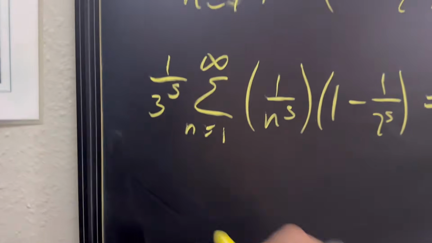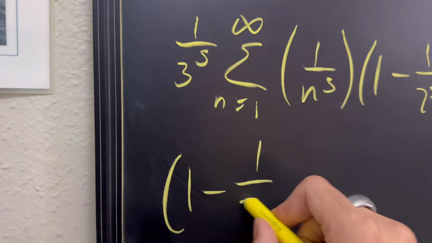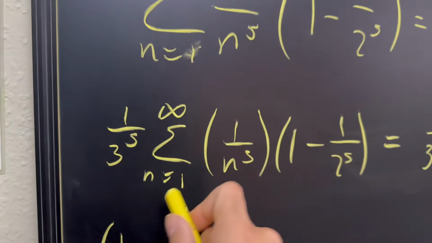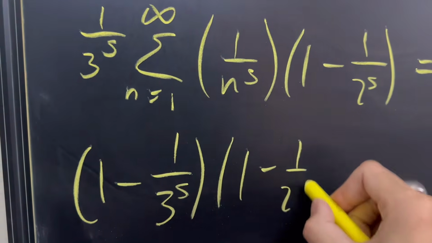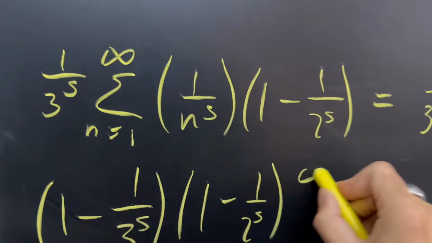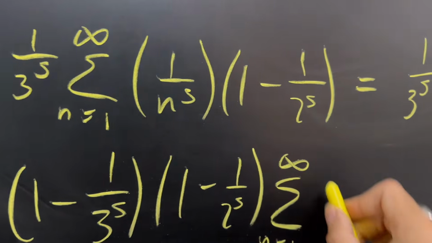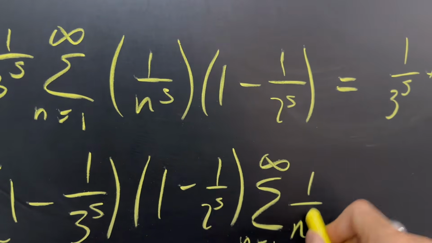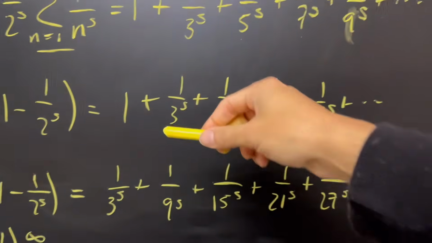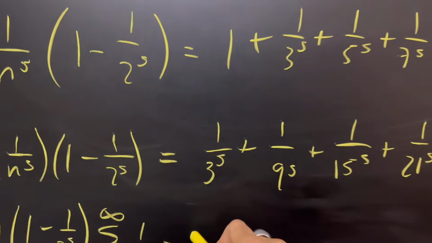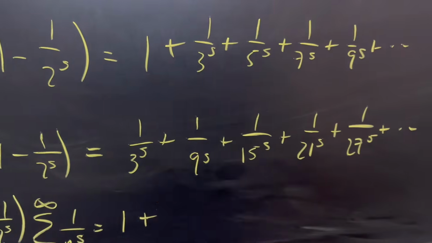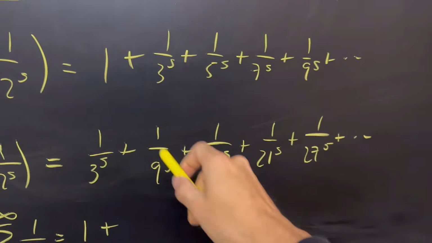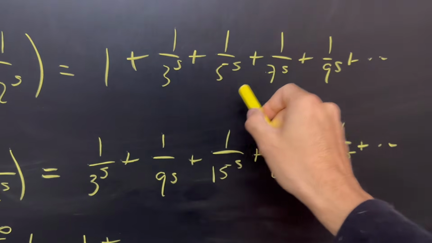And now let's subtract this minus this, and hopefully you would agree that I'm going to have this right here. I'm going to have 1 minus 1 over 3 to the s times this portion right here. So it's going to be 1 minus 1 over 2 to the s. I just move the summation around, so I have 1 to infinity of 1 over n to the s. Now what I'm going to get here is, there's nothing to cancel out the 1, so we really just have 1, plus the 1 over 3 to the s cancels out with this 1 over 3 to the s. The 1 over 9 to the s cancels out with this one. So we're left with the 5 and the 7.